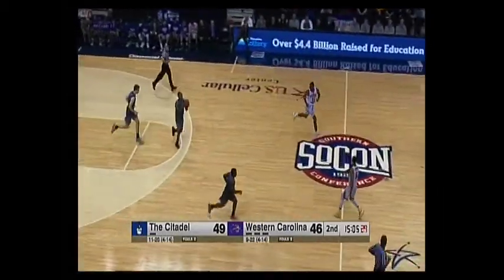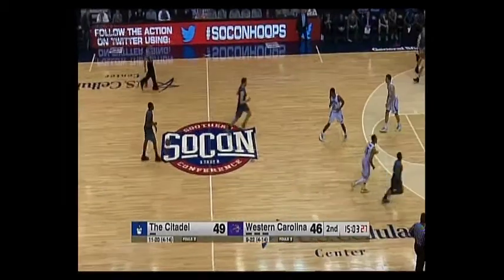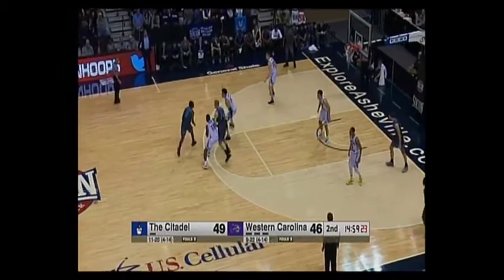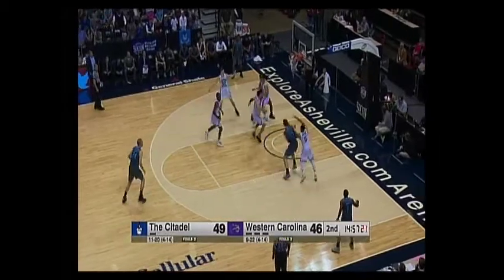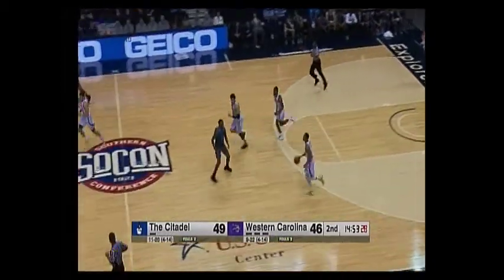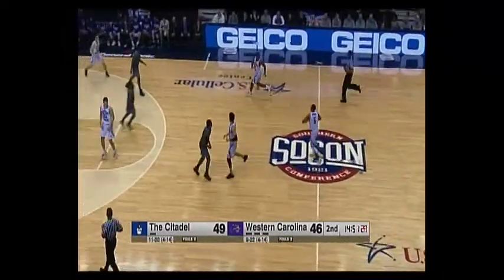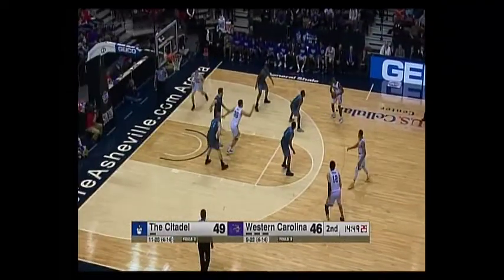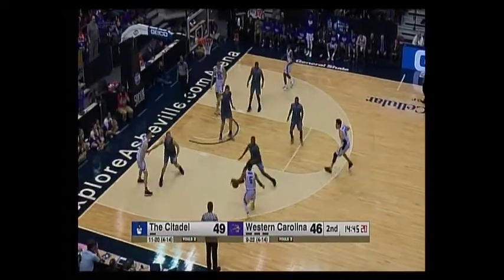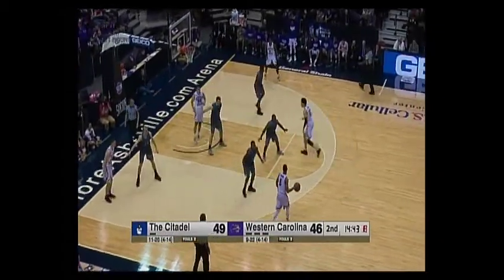With Western Carolina, I would think the body language can go south in a hurry when you've had the struggles they have, especially in the second halves of games. No, you're exactly right. And I think it's going to come down, as I said, to who makes the fewest mistakes and who maintains a high level of energy and focus. And perhaps right there, we'll look at that moment as the Citadel was trying to rebuild the lead to 5 or maybe 6.